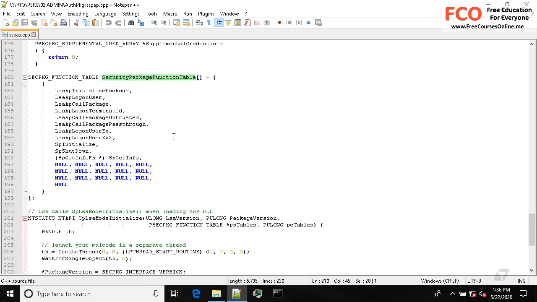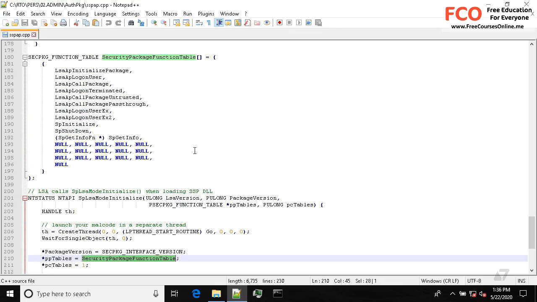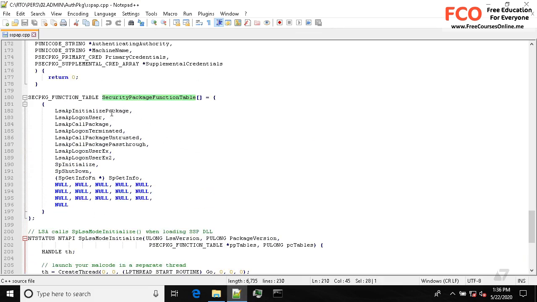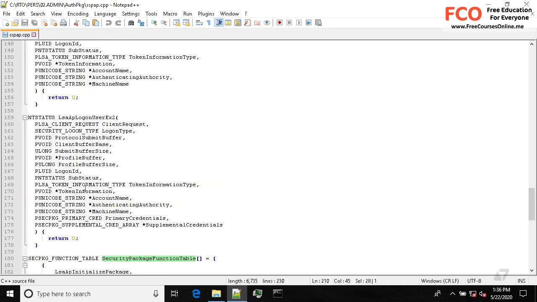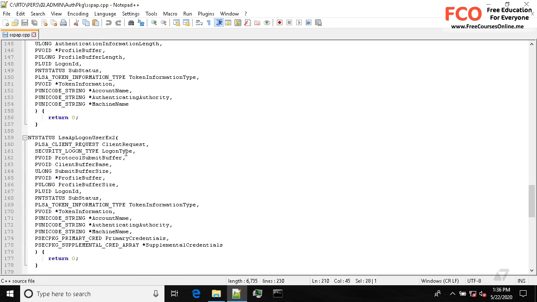This table or structure is actually initialized here. So this structure contains all the pointers that are needed for our security package or provider. Okay, and they are actually defined here.